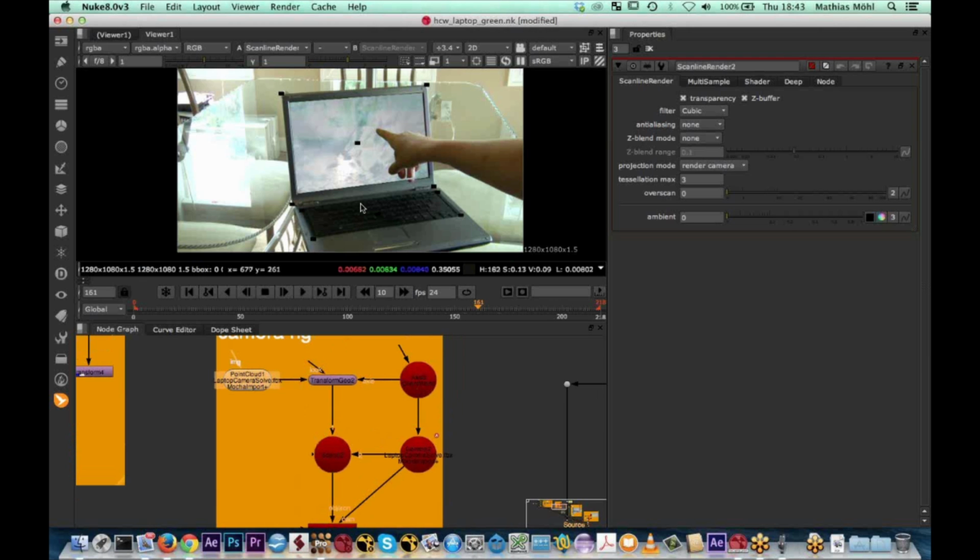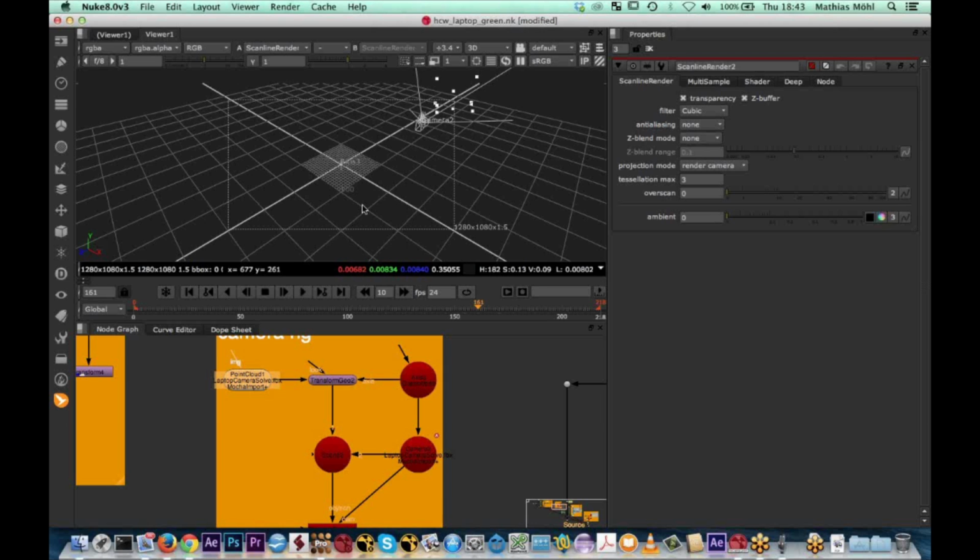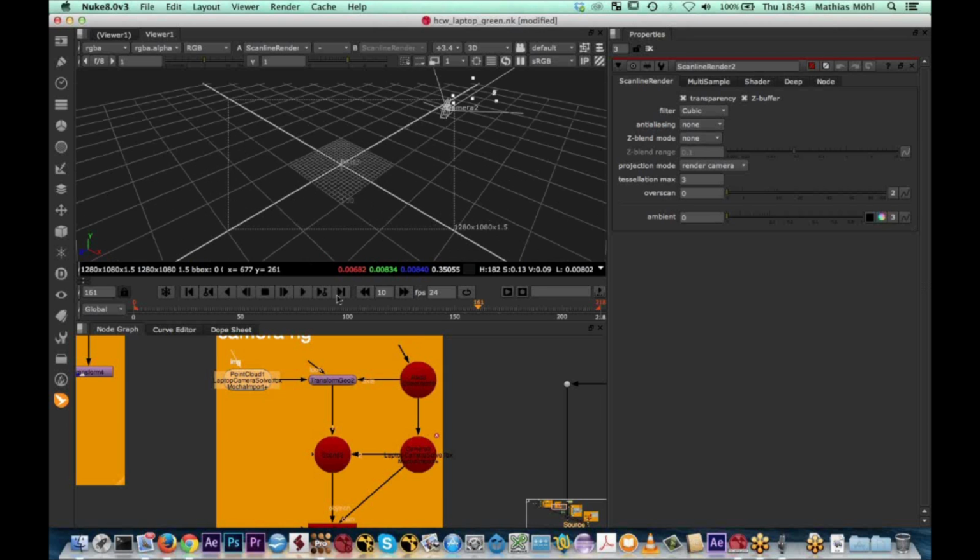And if we go to the 3D view, we should also see, yeah, here we have some. They are quite far away at the moment. And you can see the camera starts in the middle, and then we have here our camera movement where the laptop comes closer or the camera comes closer to our point cloud. Now, obviously we would like to have this point cloud rather here in the middle of our scene than somewhere far away. How do we do this?